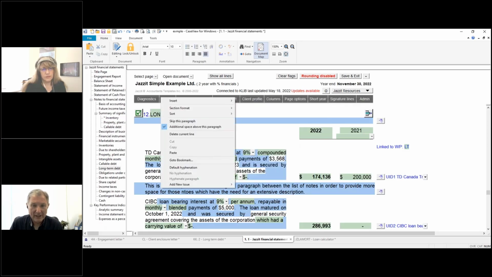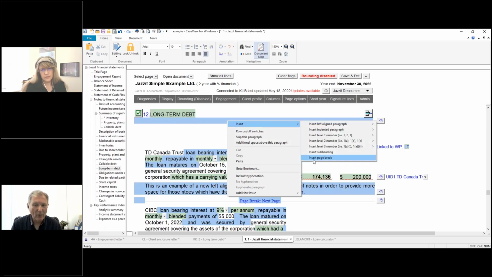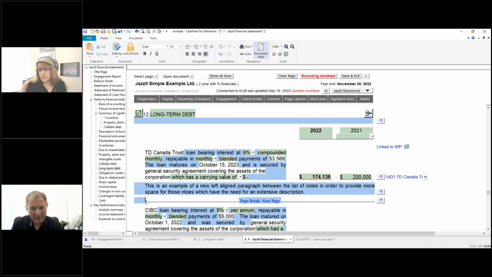If, for example, we insert a left aligned paragraph, we could put in that left aligned paragraph, and then hit Control Enter. Control Enter brings up a little dialog box, and I'm just going to click OK. Notice that effectively put a page break in. In a lot of areas, we do have the option to insert a page break. But even if we don't, in any paragraph, if you put in a blank paragraph and hold down your Control key and hit your Enter key, you can insert a page break.